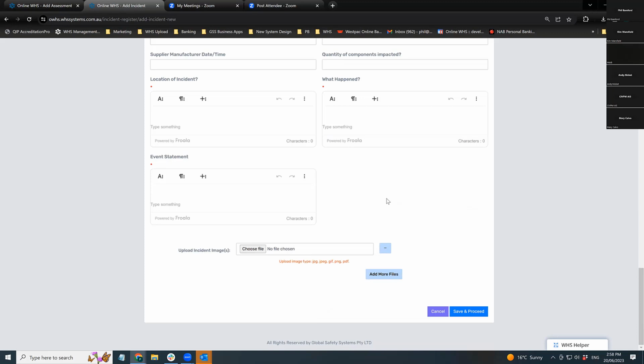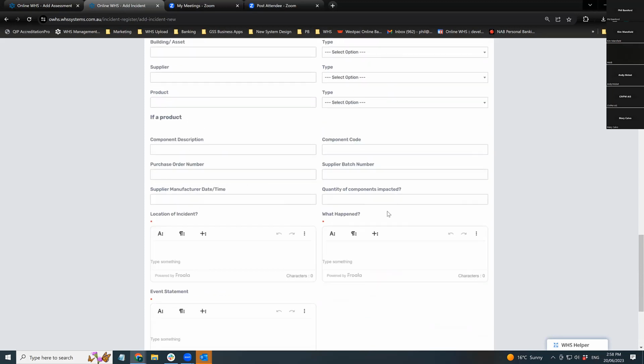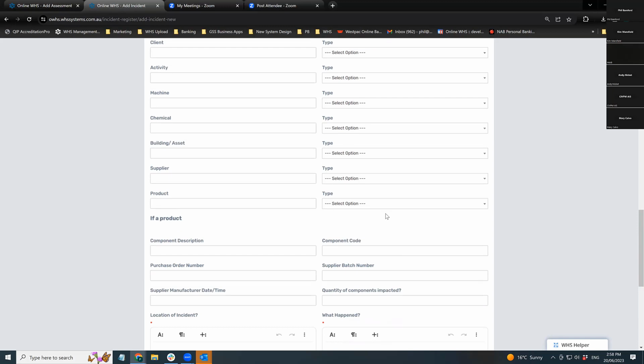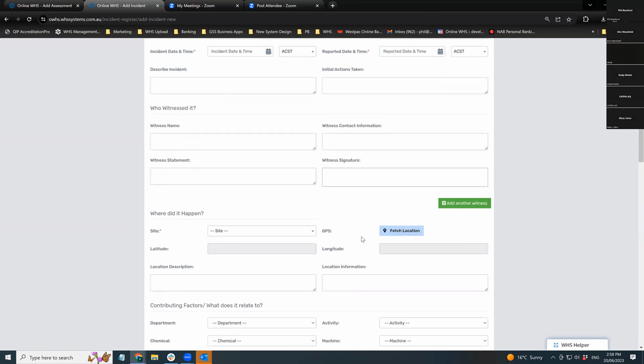So you're creating the bottom half of the form relating to your type of business. If you've got a certain kind of thing that you want to log for the incident type, and you've got your own specific kind of thing, oh, I'd really like to see this. I'll give an example. It might be an event relating to the construction of a building. Oh, what actually happened? Well, this wasn't actually done. And then you can build something like that inside the system. So it's made it very, very powerful. Instead of people going, oh, hang on a sec, if I select this, it just brings up a mandatory thing that I can't change. But now you can. You can build your own forms at the bottom.